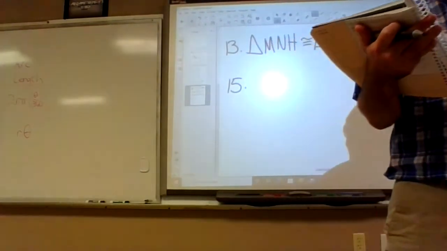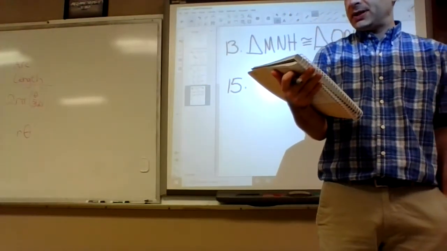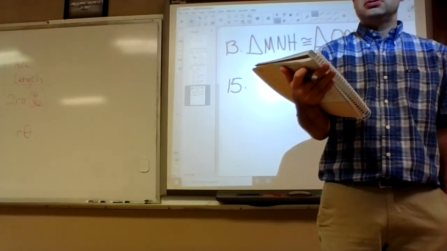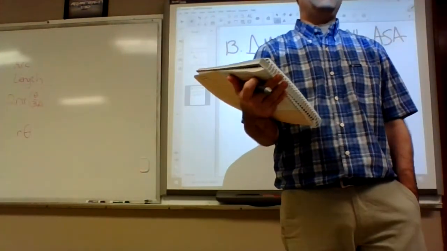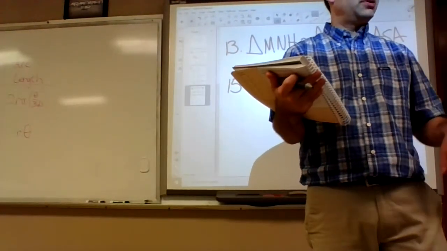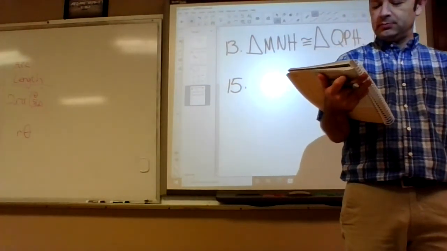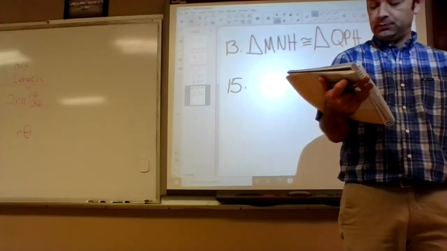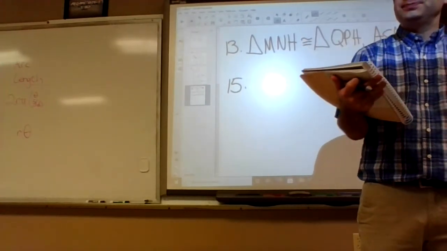Okay, on line 4 it says definition of angle bisector. The part of the given was that QS bisects angle PQR. So what do we know if bisect means cut into, you know what I'm saying? QS bisects angle PQR. That was the given. And it doesn't bisect segment PR.